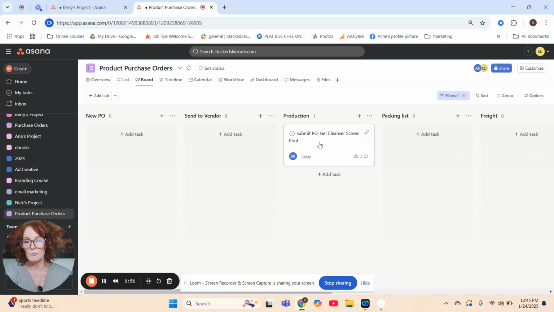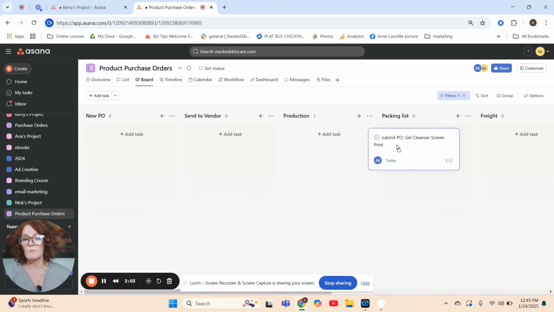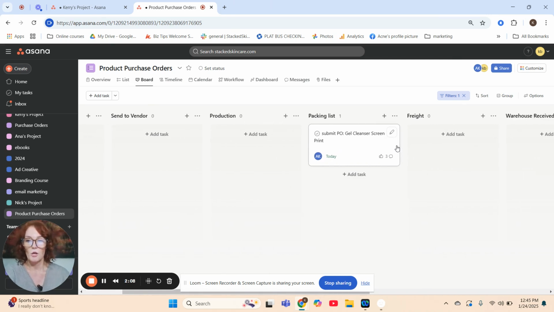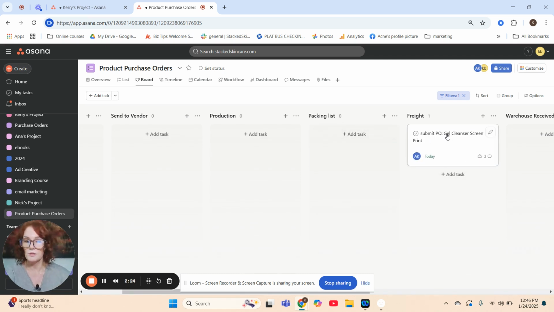Once production is complete, our factory or our vendors are going to give us a packing list. They're going to tell us the weights and dimensions and the number of pallets or case packs that are being shipped. Then we're going to move that over to here to the packing list, and we're going to go ahead and contact our shipper, whether it's our freight forwarder if things are coming in from overseas, or our trucker if it's domestic. Once that happens, we'll send them that packing list. They can give us a quote for the freight. Once we approve that quote, we're going to go ahead and move it into the freight column.